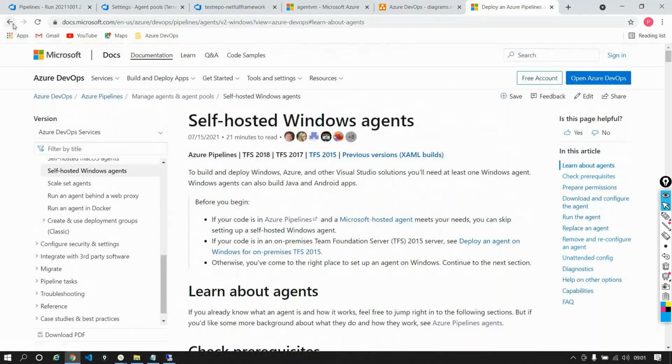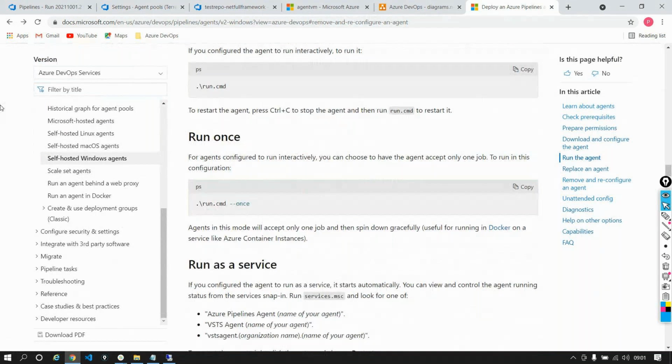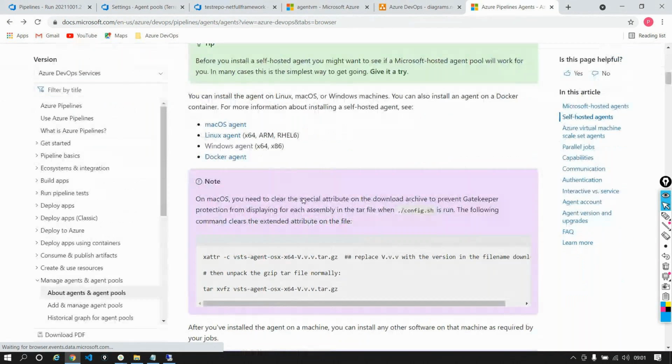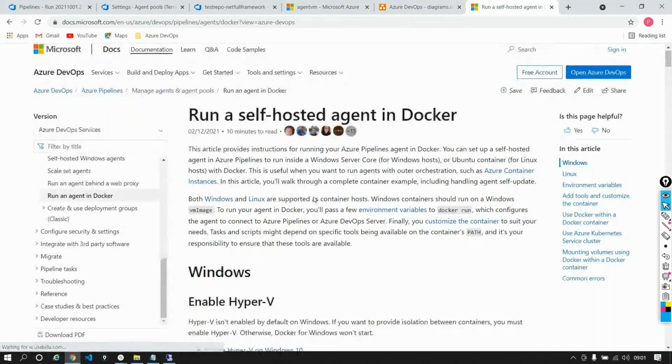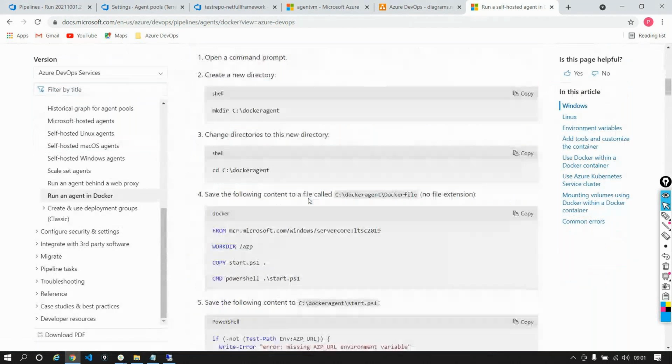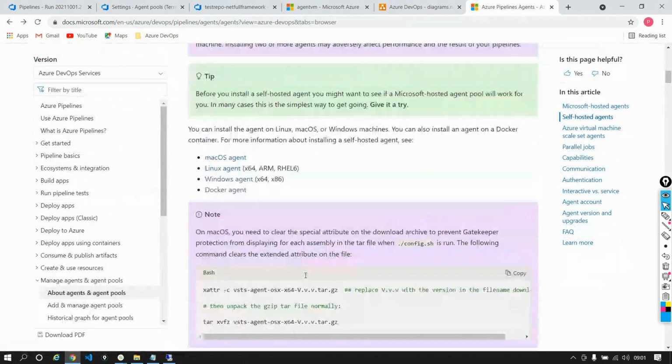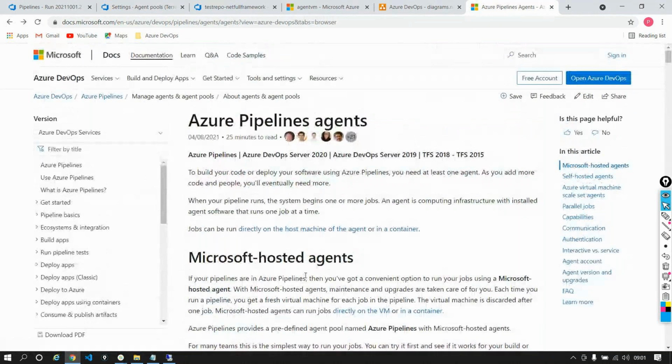Earlier, there wasn't an option like an agent on Docker. That's something they are coming up with right now, called a Docker agent. How do you host a Docker agent? It runs inside a Dockerized container. So these documentations are very frequently updated and kept up to date. So please come here and revisit this very frequently, and see what you can get from it.